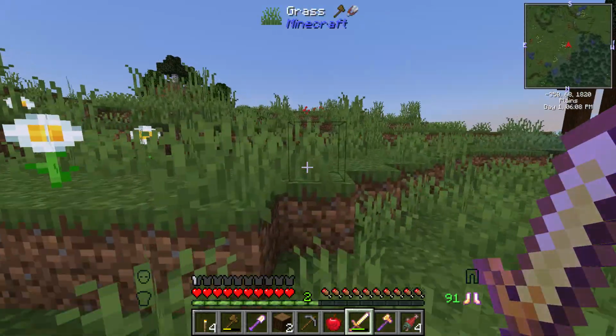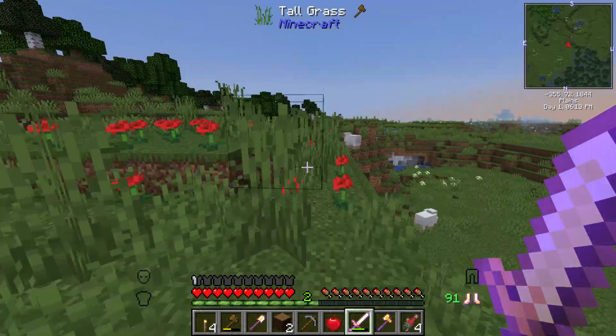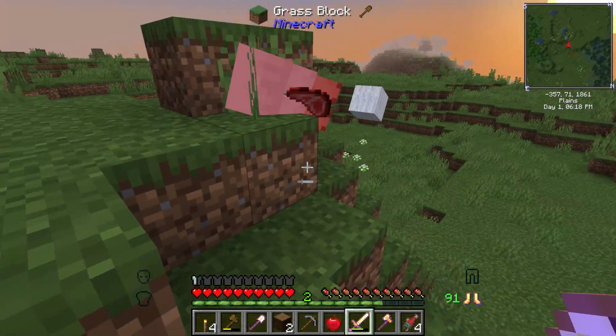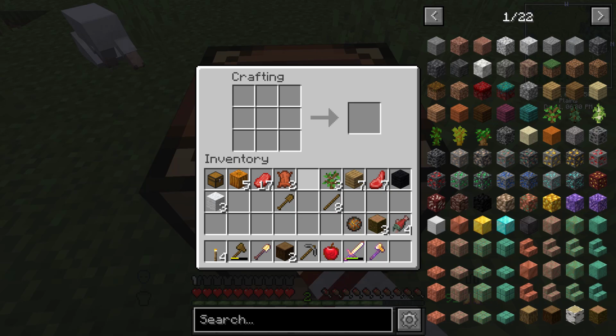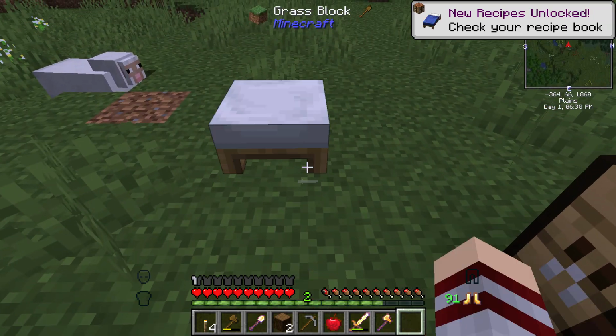We really need a sheep because it's getting night time now and I don't really want to be out and about while it's dark. Oh, yes, here we go! Give me that wool, give me that wool. Right, we'll just sleep where we are now. Let's just turn all this into wood real quick. We need to sleep quick, quick, quick. There and there. There we go. Nice, bed and sleep.